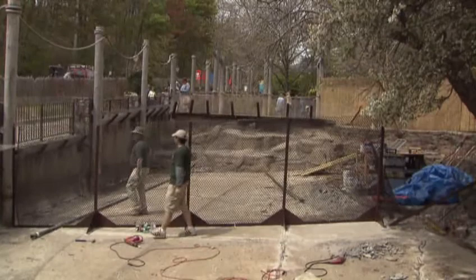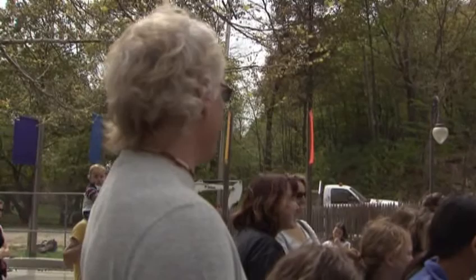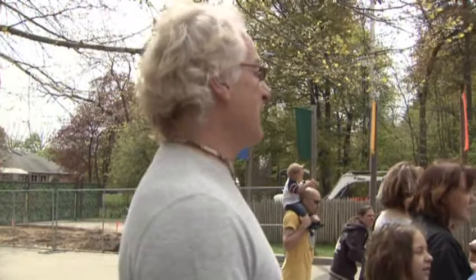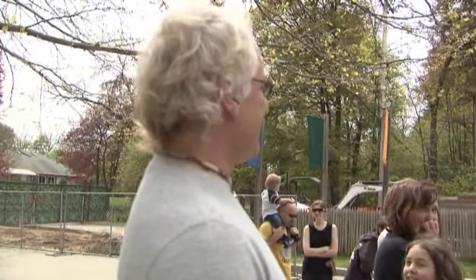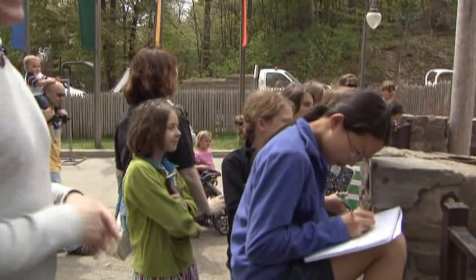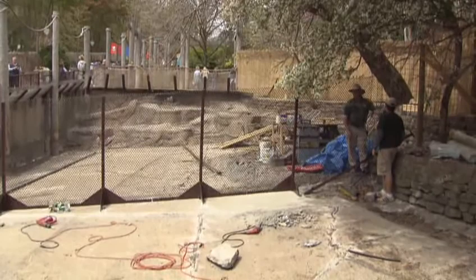This is going to be the new first exhibit at the zoo. In June they're going to get Mighty Mike, who is a huge alligator — over 13 feet long and over 800 pounds. The average student here weighs maybe 75 pounds, so how many students would that be? A couple — maybe over 12 students if we have some small ones.